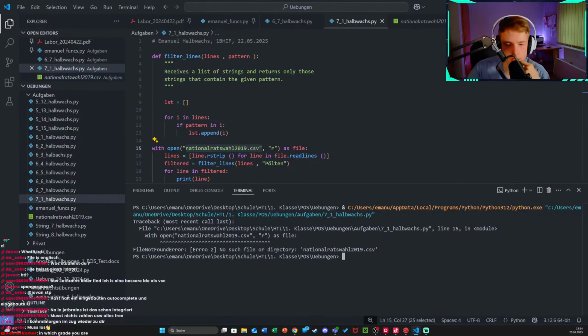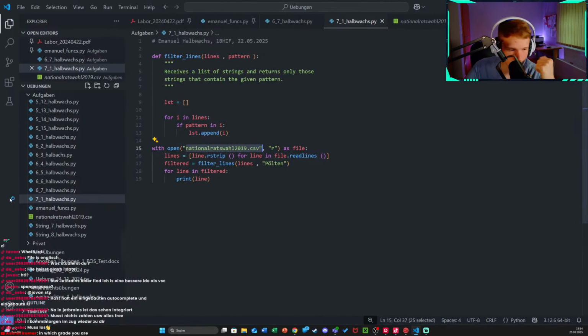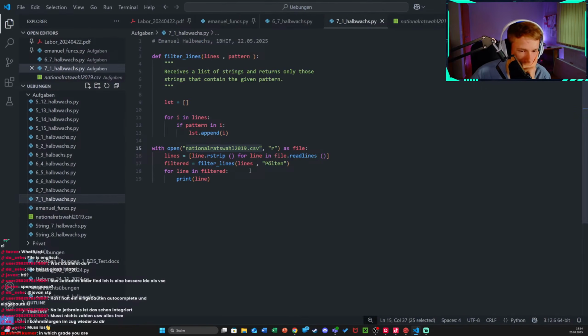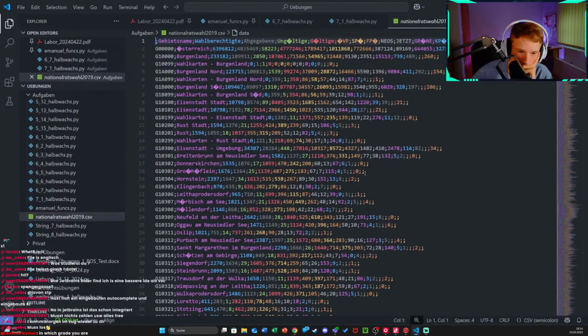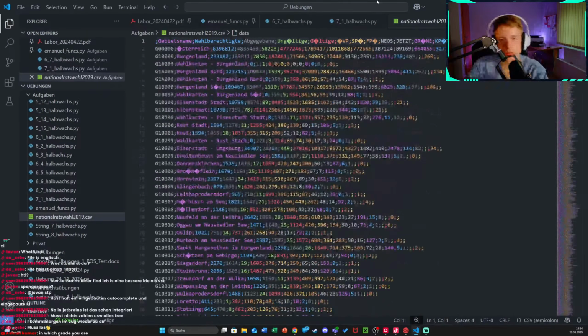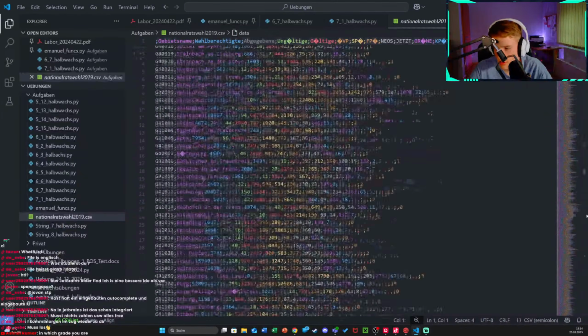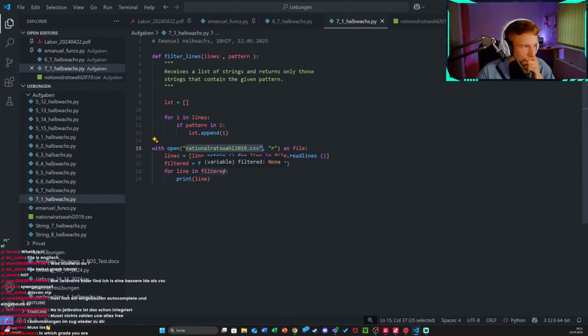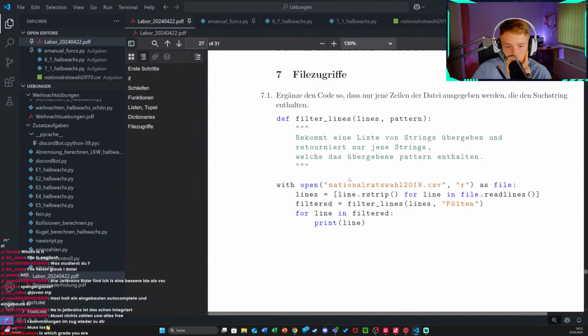No such file or directory. Bro, Python, the file is here in the same directory. That's it. The file is in here, but why? Sometimes Python is very confusing. Yeah, that's the code we copied from here.